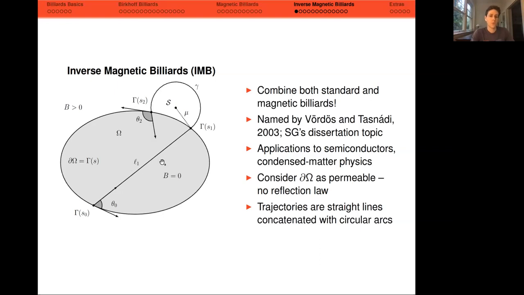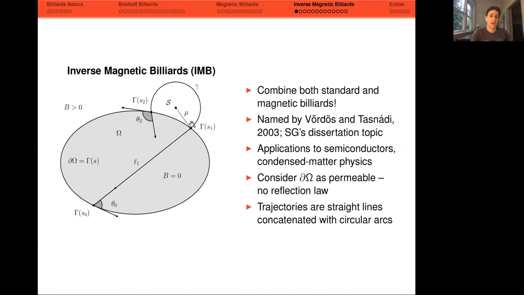And so we sort of have a composition of standard billiards and magnetic billiards. And one thing that we can say is that because this Larmor circle is tangent to this, if we were to take this ray from this billiard ray and extend it further, this circle is going to be tangent to that line.